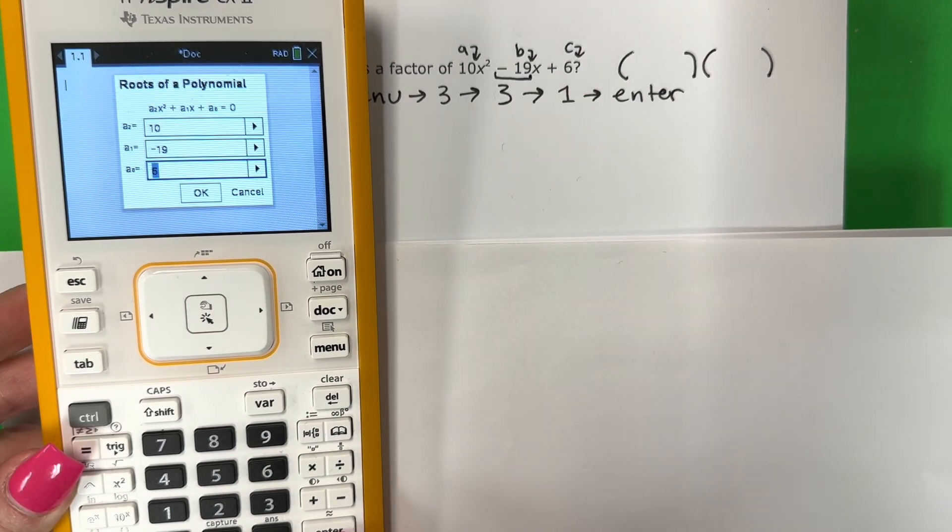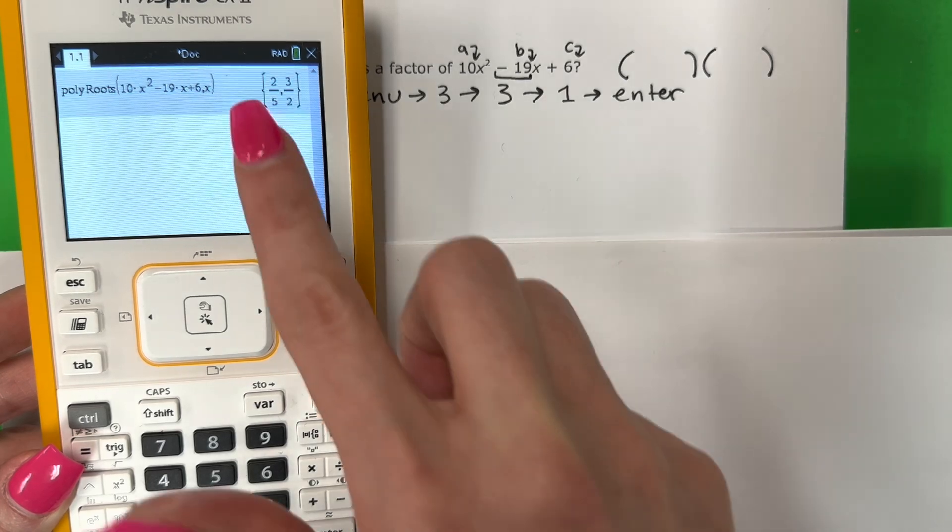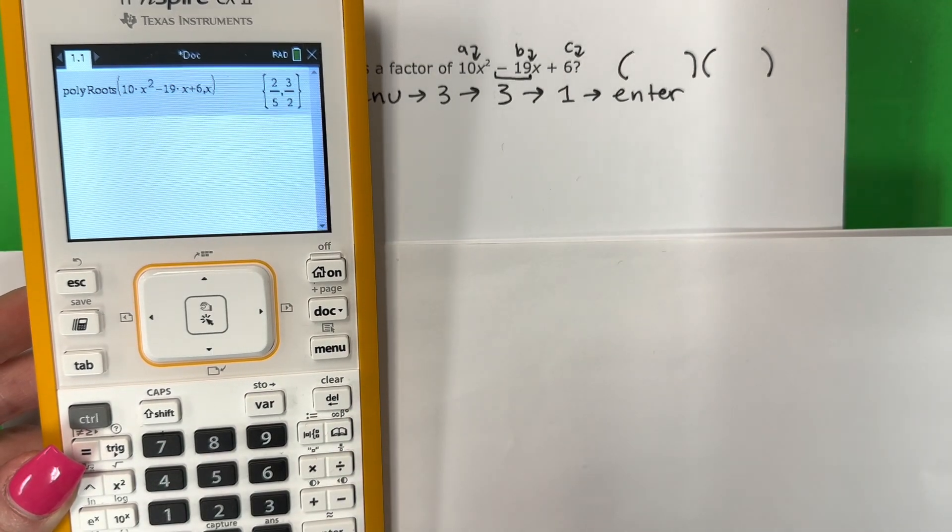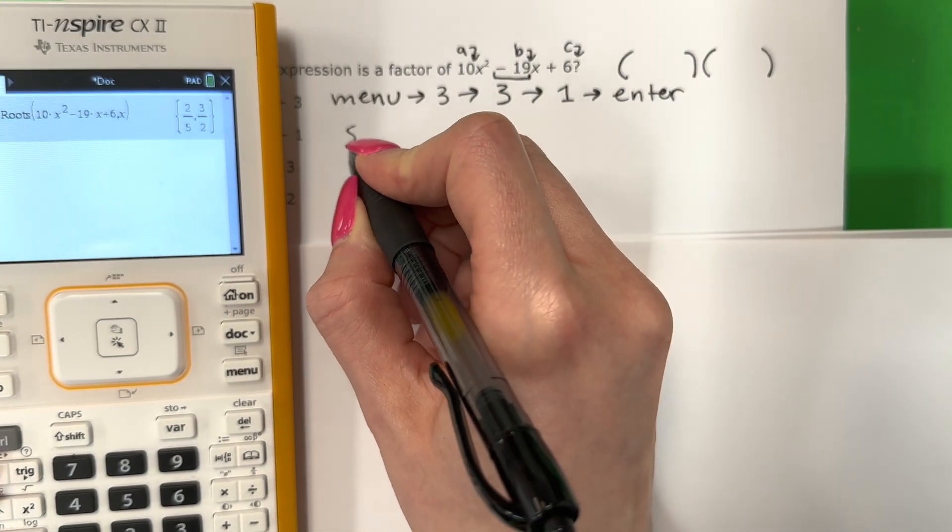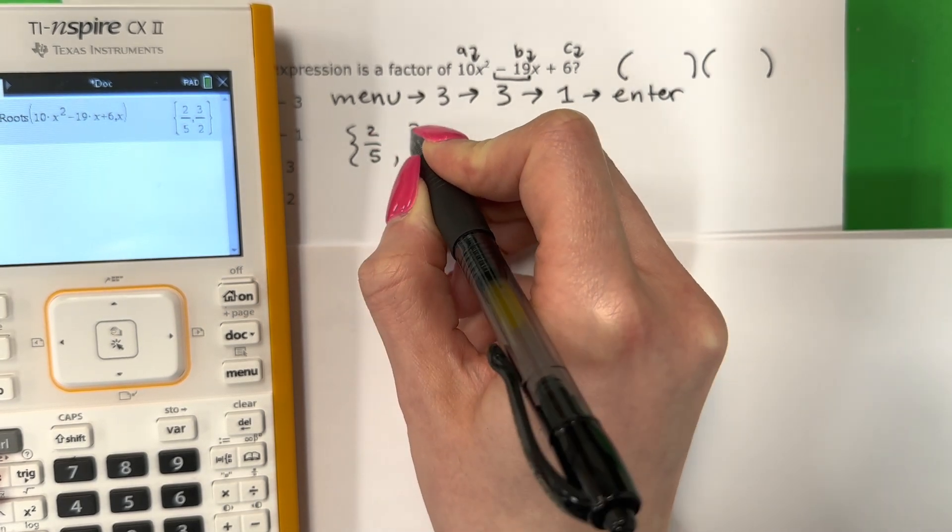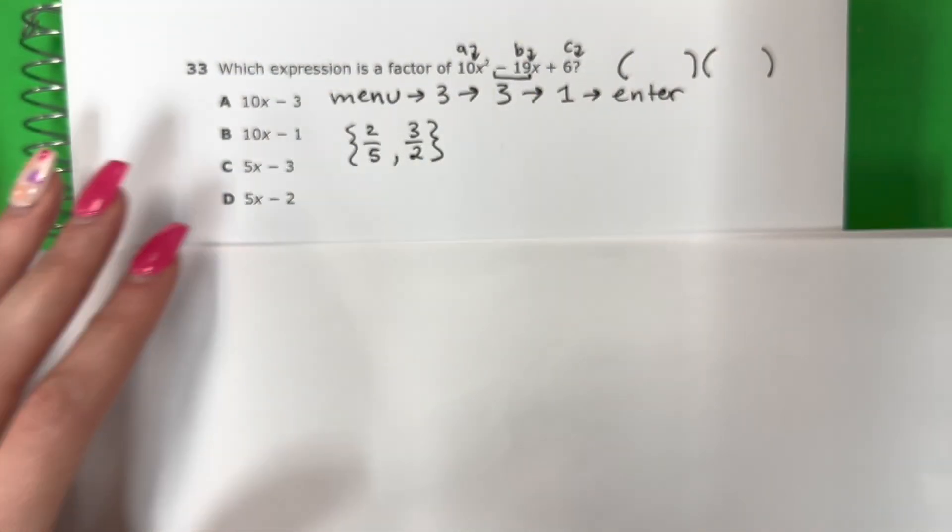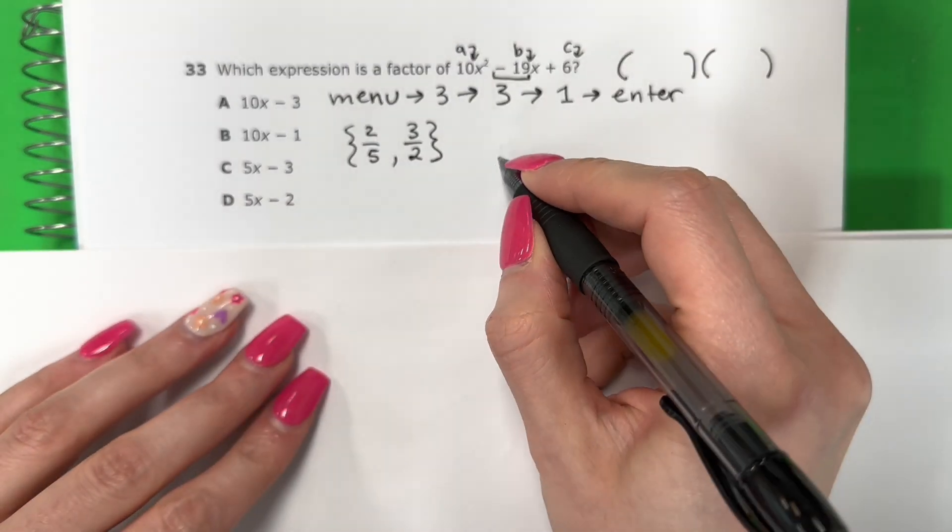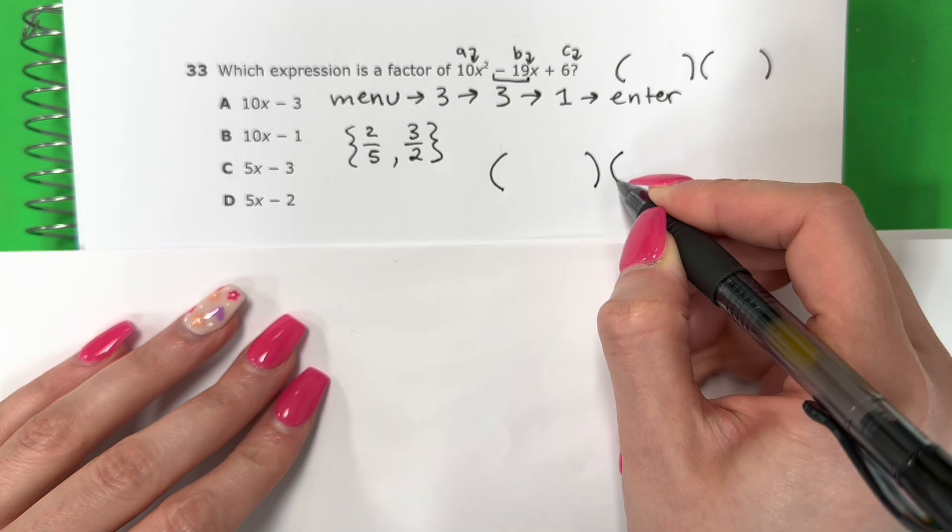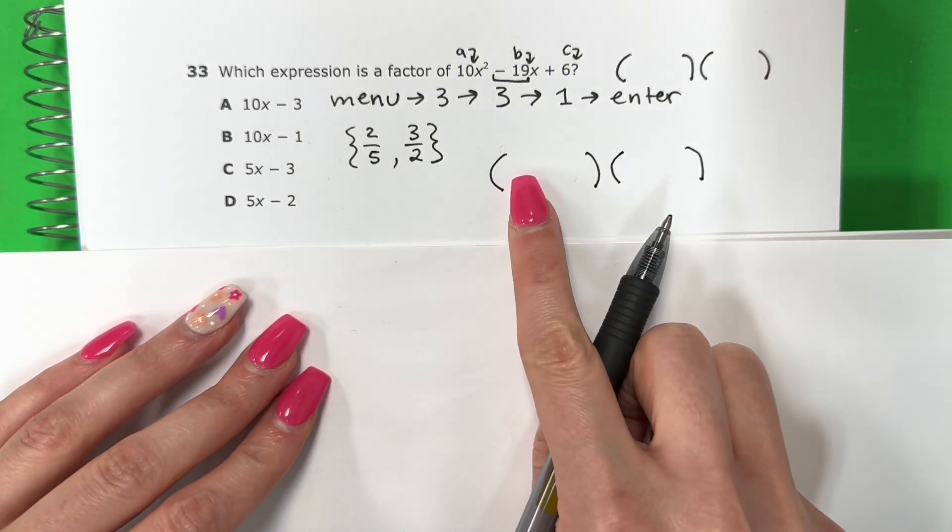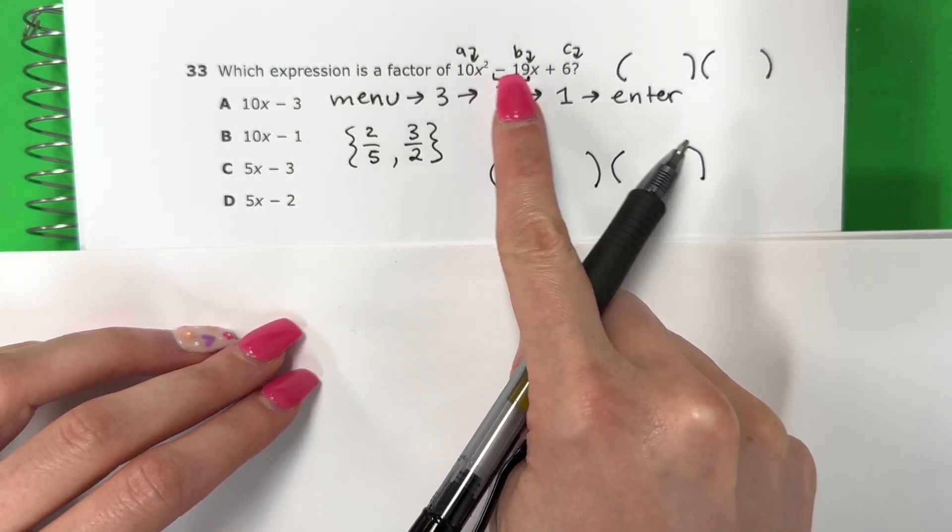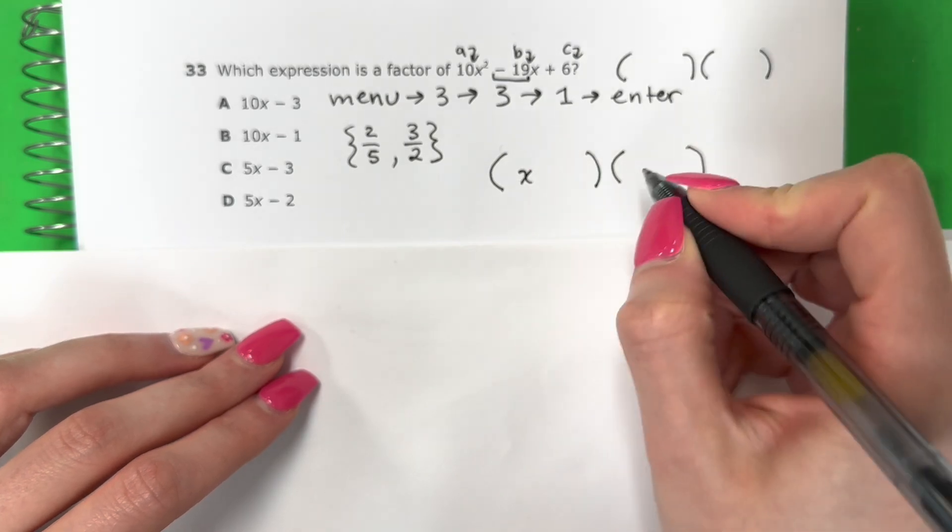C is six. And then you're going to push enter, enter, enter. This is what you get. Okay, let's go ahead and write that down. Now we're not finished. Okay, so what you need to do now is you're going to need to do two parentheses, dos parentheses. Put the letter in the front. Pon la letra en frente. This is x. So I'm going to put x and x.